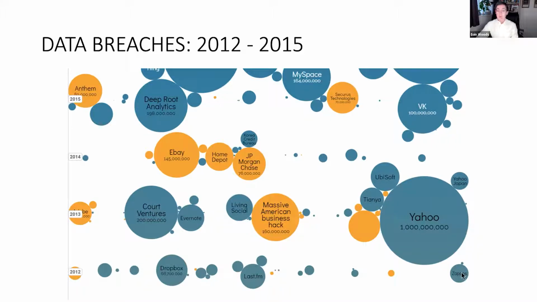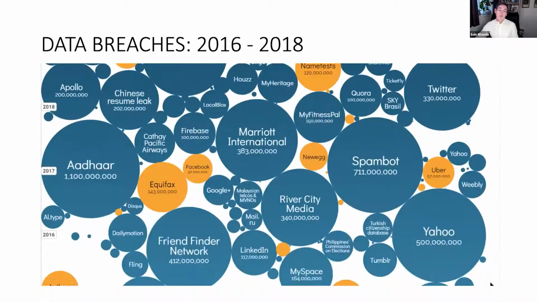The number of users being affected is huge. The Yahoo breach back in 2012, 2013 was massive and affected a huge number of people, including me as it happens. As you can see from the graphic, the average size is getting rather bigger, and there's a lot less white space, isn't there? The breaches are getting more regular and more serious. Coming up almost to date, it's really now quite a serious situation.